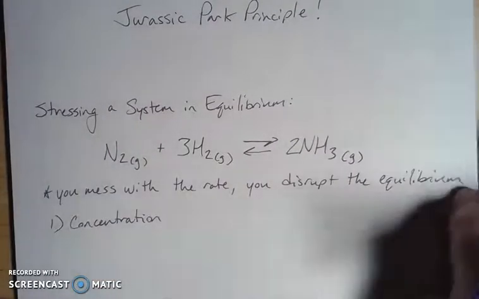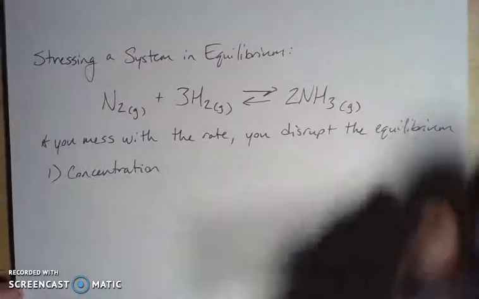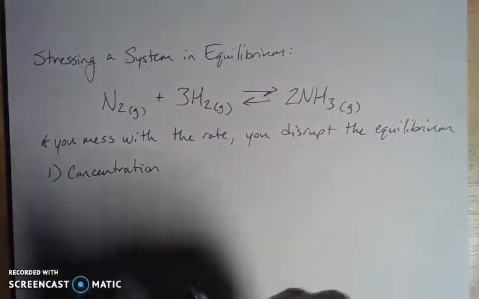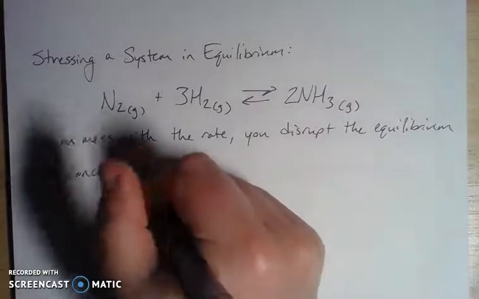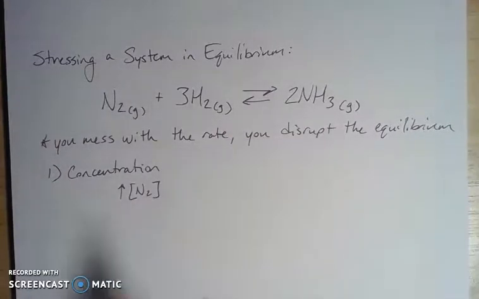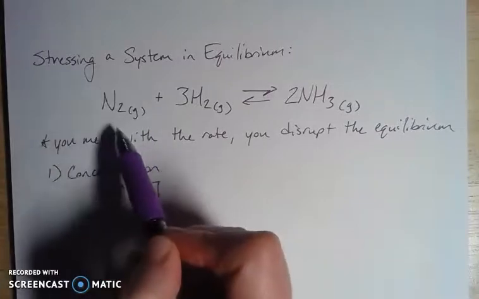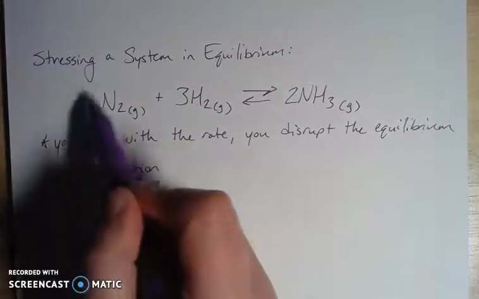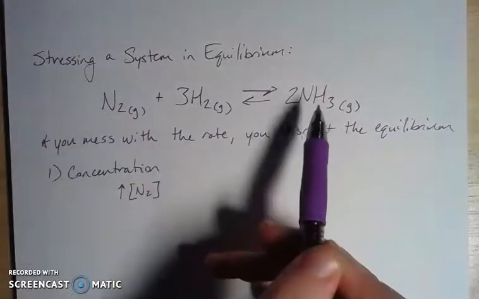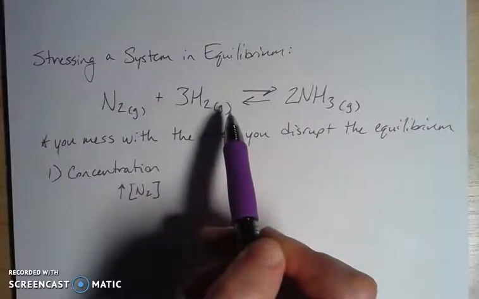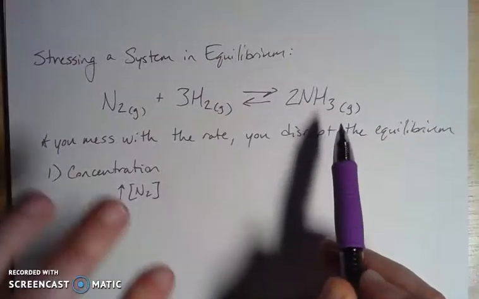We know that when we increase the concentration of our reactants, that increases the rate of the process. So if I was to increase the concentration of my nitrogen, for example, then now I have more of this hanging out. So an increase in the concentration of my reactants, if I have more of this, is going to speed up my forward reaction. And if it speeds up the forward reaction, it's going to shift towards the products, and we're going to make more products because we had more reactants.